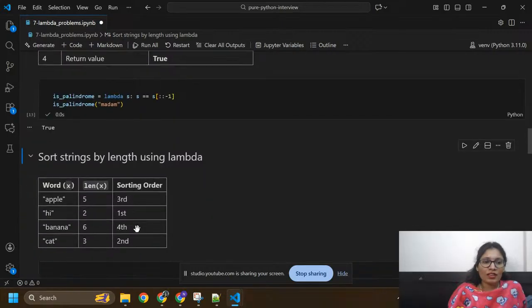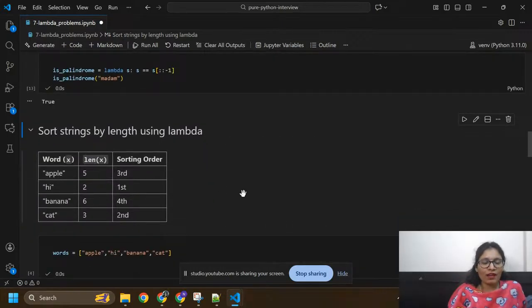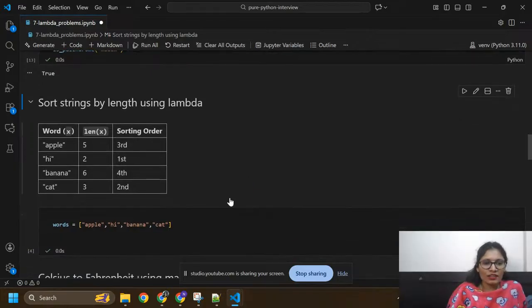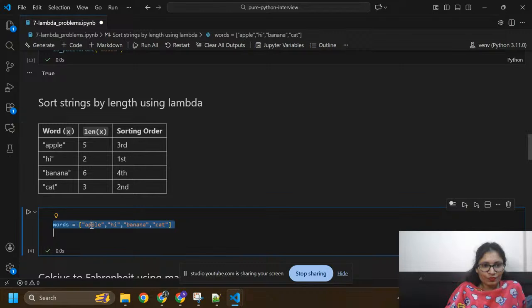Now I'm going to sort strings by length using lambda. These are the words I'm going to sort by length. We are going to find the length of apple, high, banana and cat.